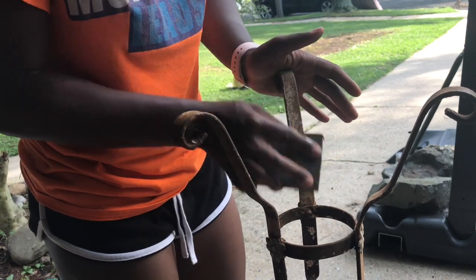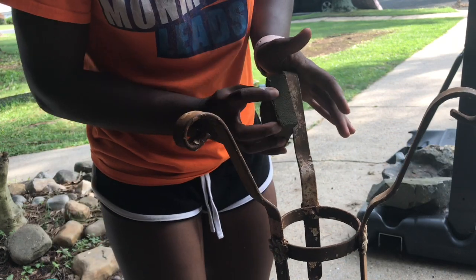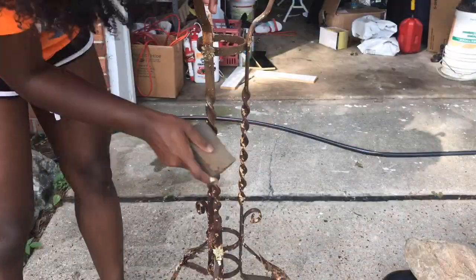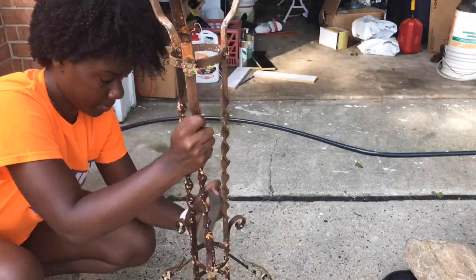I think this was a medium grade sander. I did it by hand because I felt like it would work better. There were a lot of grooves, so I just did what I could. Here are more shots of me sanding. When it comes to those spirals, I went along the spirals.